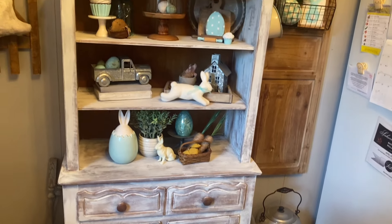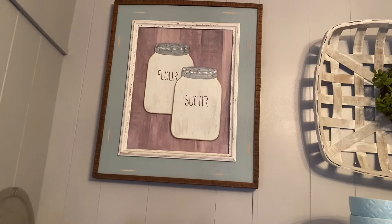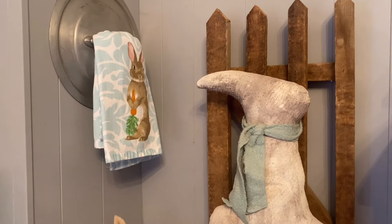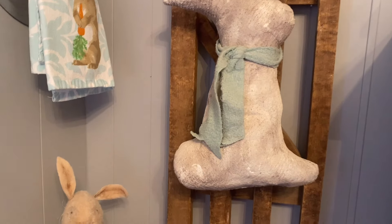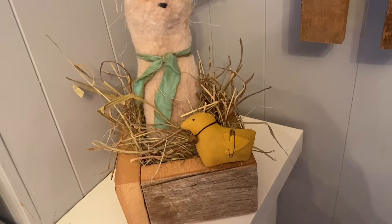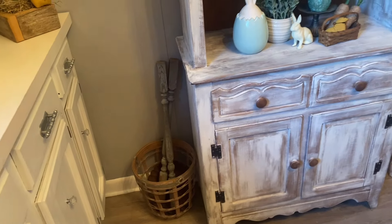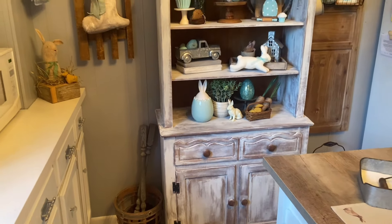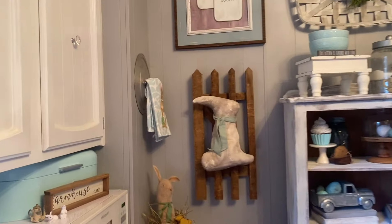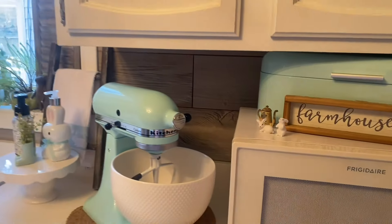On the other side I left everything exactly the same as far as my artwork — the flower and sugar sign I made — and then I just added a primitive bunny to this fence. He's really cute; he looks like he was hand painted. One of my other favorite bunnies is just sitting there in the corner with a little chick. To balance out the floor there, I just put a basket with some old wooden spindles. So that's how that wall turned out, and we're going to move on over now to my countertop area.